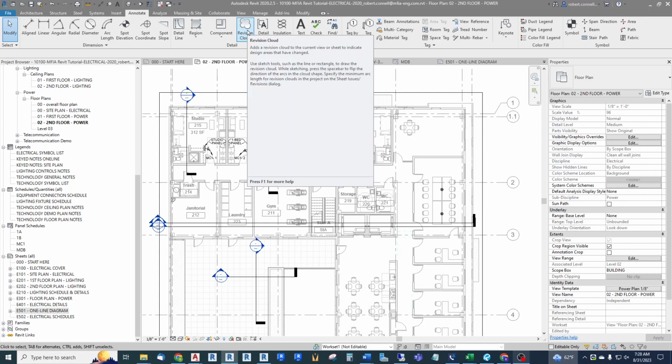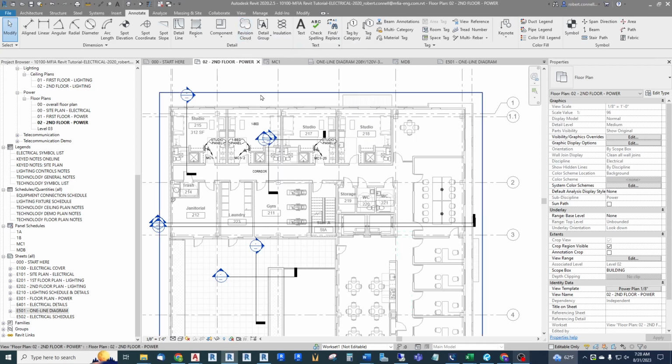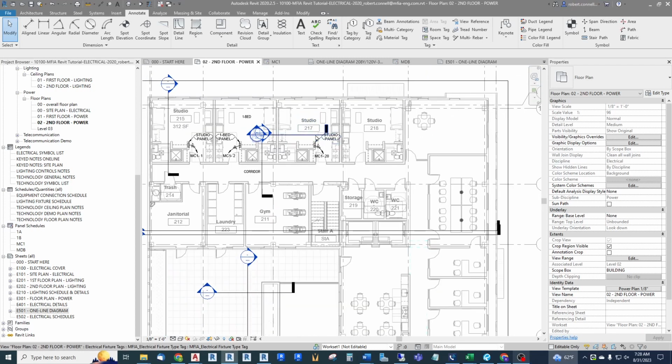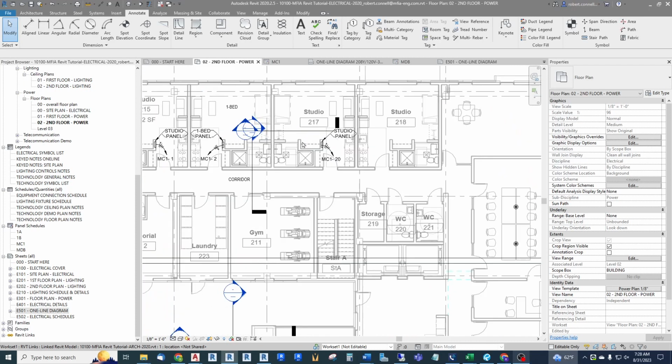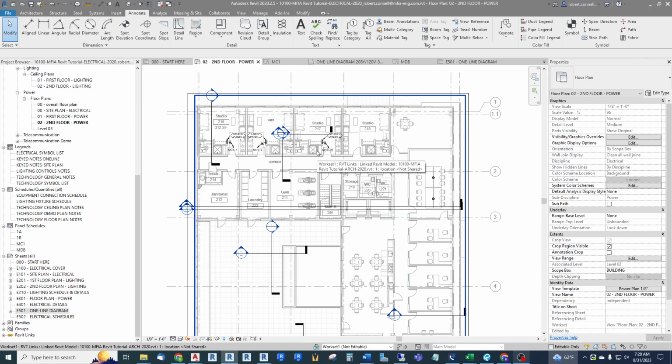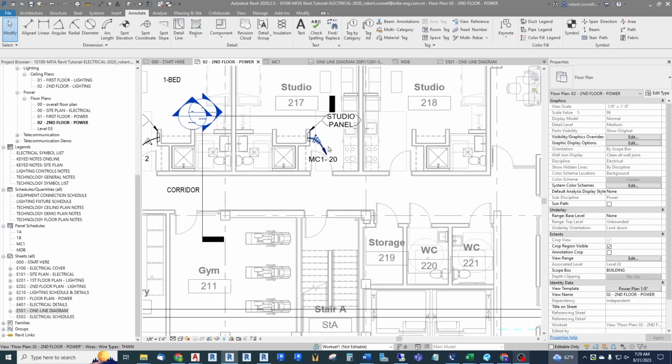Now, where do you want to apply this cloud? You can apply it at the view level, which this is just a view, a floor plan view, or you can apply it at the sheet level. Up to you. I have decided to apply mine to the plan view level, so in case my view gets moved around on my sheet, the cloud moves with it. I don't have that choice for certain other views, but for a plan view, I can apply the cloud here. So I will do that.